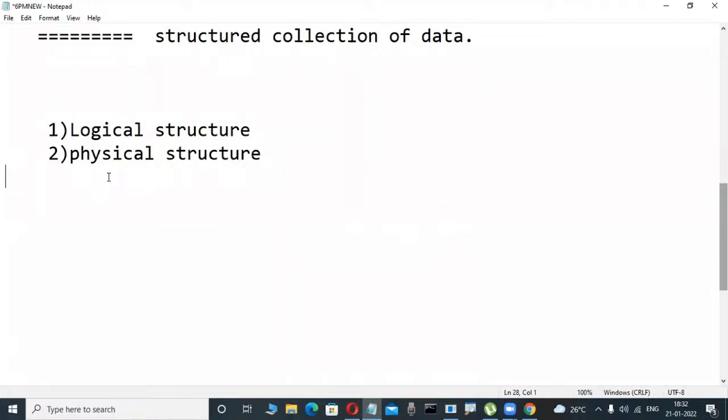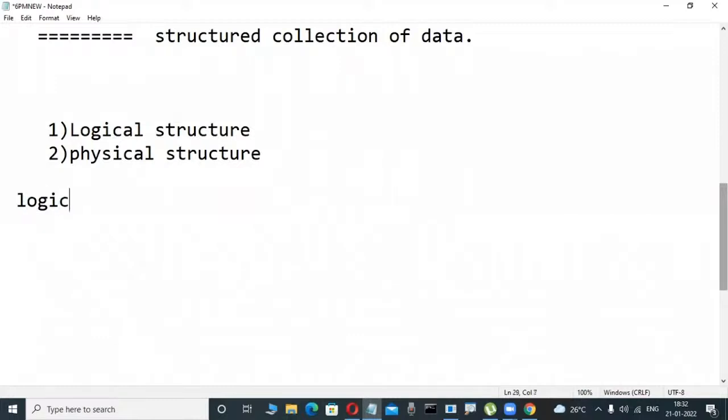Okay, logical structure only. I am also working in a logical structure. You are also working in a logical structure. You are a Java or .NET front-end programmer, also working in a logical structure. I agree, the logical structure of the database. But what is that logical structure? Suppose DBA persons are there, those persons are working in a physical structure. Don't worry. But what is that logical structure at least? Logical structure means nothing special.